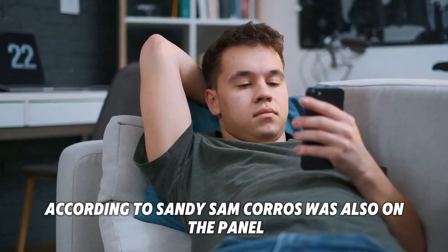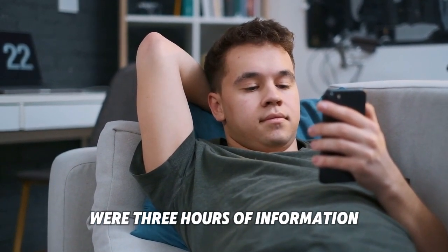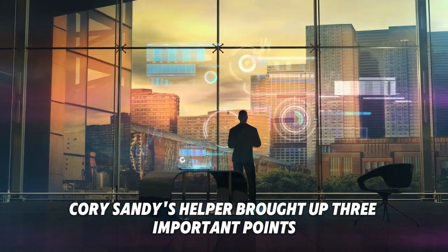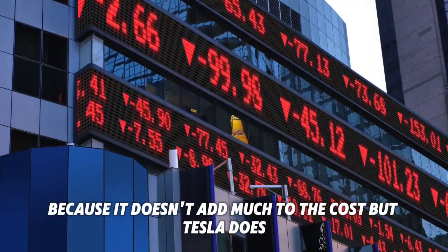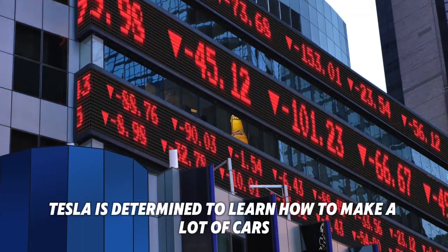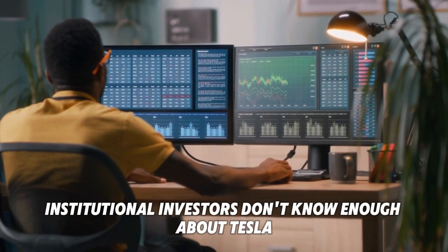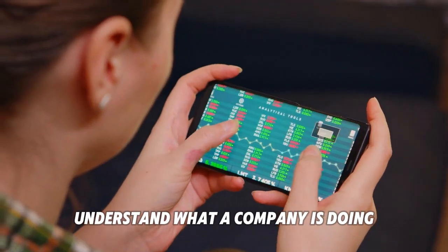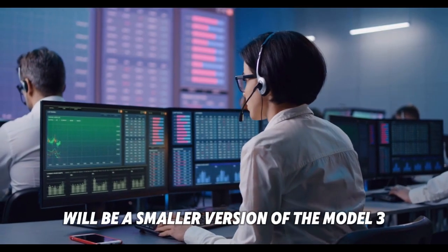Sam Kouros was also on the panel and said that most people wanted a picture of the small car, but what investors got instead were three hours of information about how Tesla will make this car and sell it for $25,000. Corey, Sandy's helper, brought up three important points: design of the car, battery powertrain, and manufacturing — noting that most companies don't bother much with manufacturing, but Tesla does. Tesla is determined to learn how to make a lot of cars faster than any other car maker. Pierre Fargu, a Wall Street analyst, said that institutional investors don't know enough about Tesla, as these investors need to clearly understand what a company is doing in order to invest in it. He also said that the compact car will be a smaller version of the Model 3, made in a much simpler way.